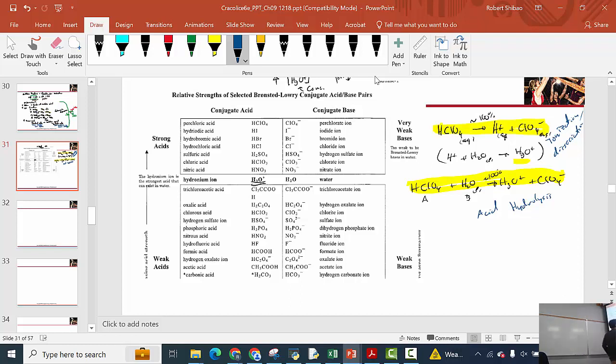So the strong acids ionize or hydrolyze completely. And the weak acids partially ionize or partially hydrolyze, and so to a lesser extent. So if we pick a weak acid, let's pick nitrous acid here. If we look at nitrous acid, HNO2, then there are two ways we can think of this.